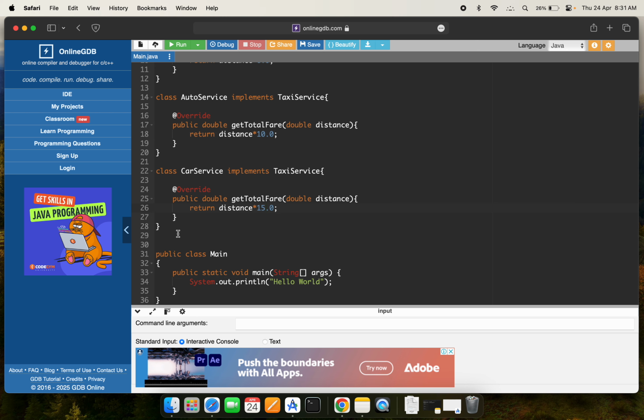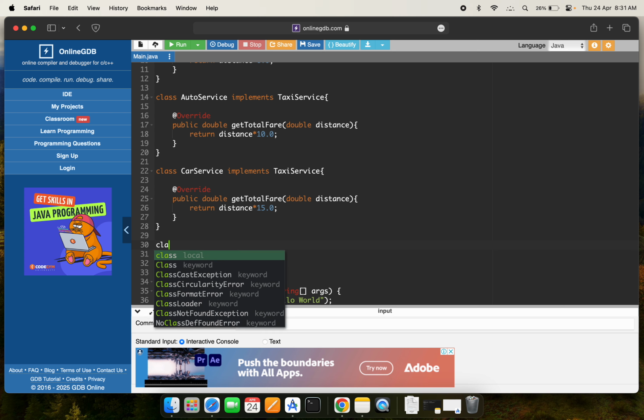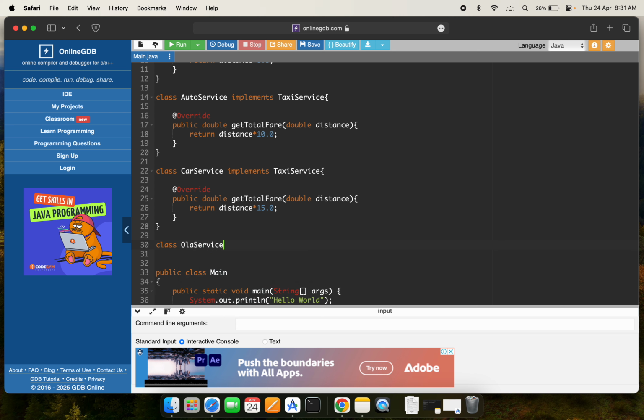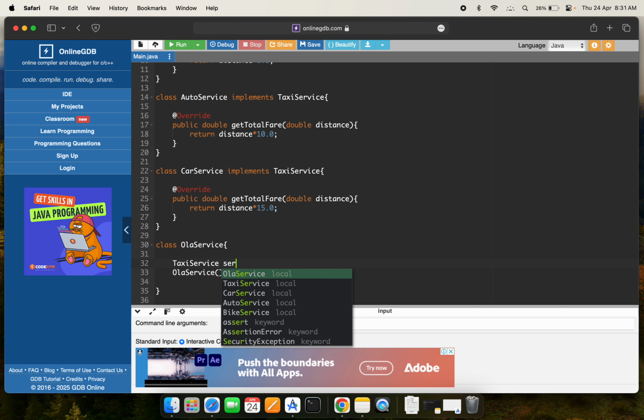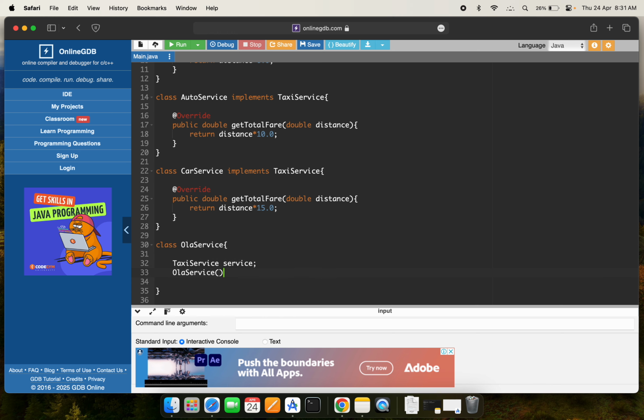And at last, I'm creating an OlaService, which takes an argument of TaxiService.